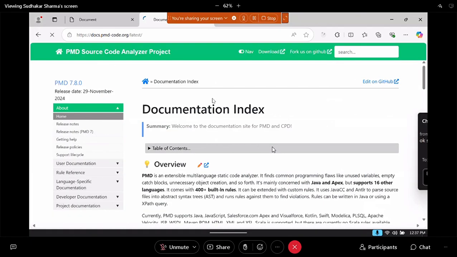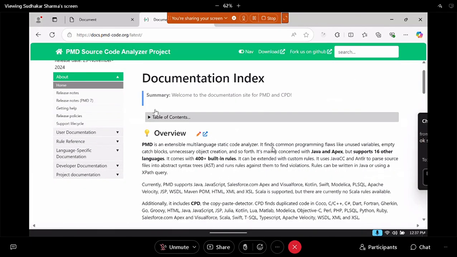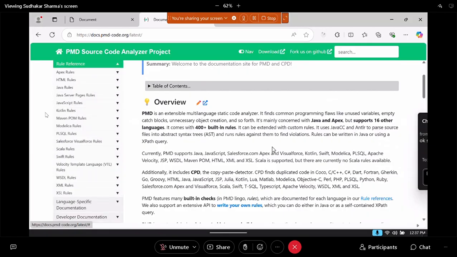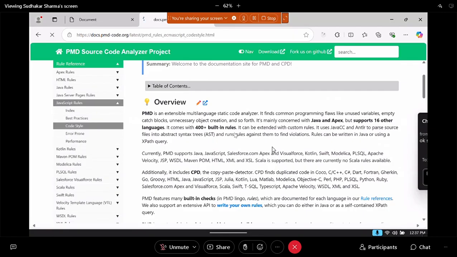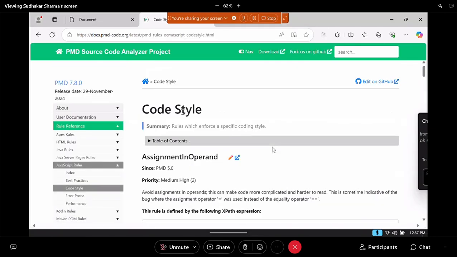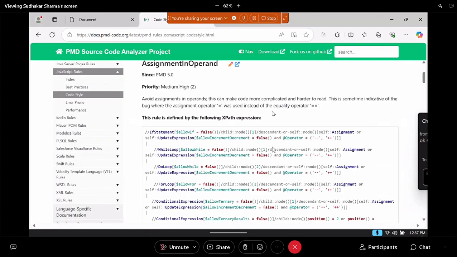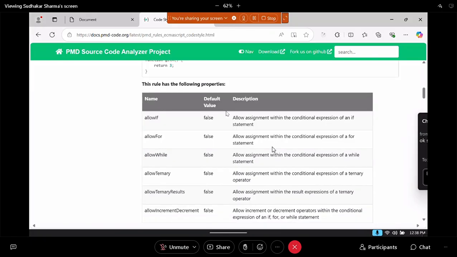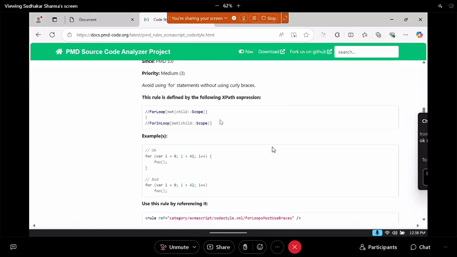In the documentation, you see the rule reference. In the rule reference, Java rules, HTML rules, JavaScript rules, PLSQL rules, all technology related rules are there. Suppose I go to any JavaScript rules or Java rules. Under coding style, best practices, I am showing you some coding styles.